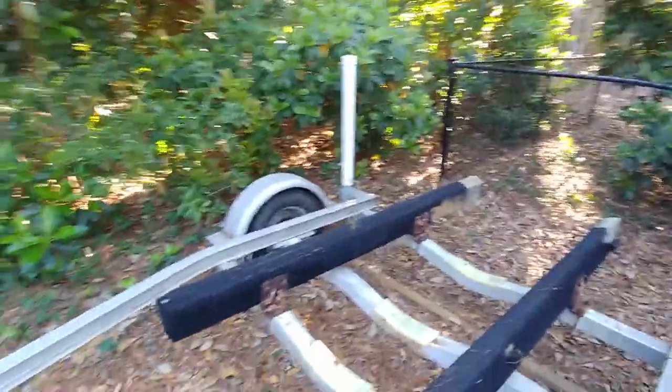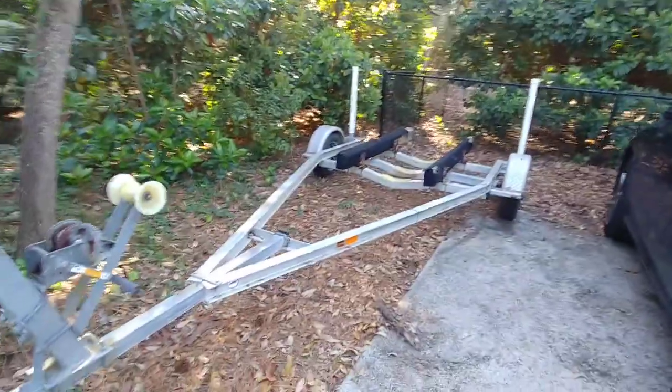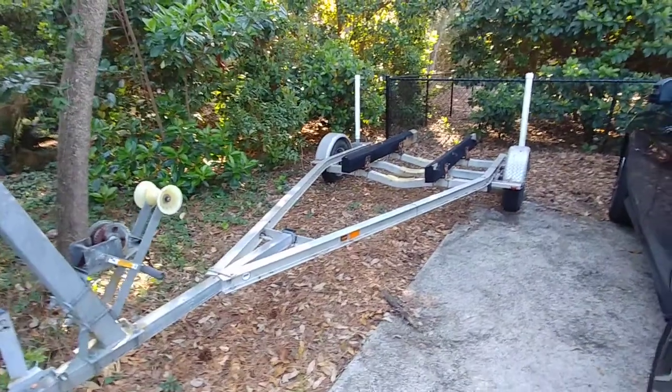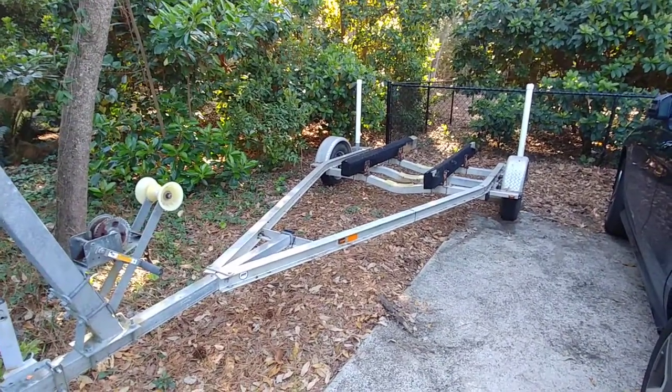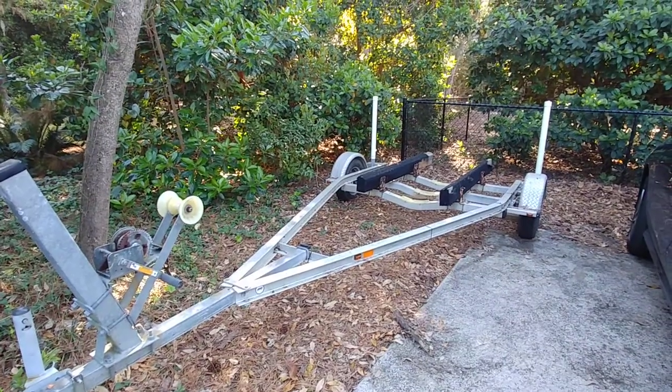That'll do it — just to give you guys something a little better than still pictures. Rob out here at imaljwaysinhotwater.com, signing off. Wishing you guys a great and safe boating day. One final note: I don't know if I have an MSO — definitely not a title — but I don't have an MSO for the trailer, though we do have a readable VIN plate.